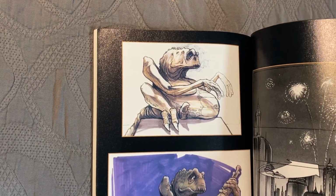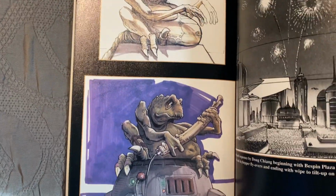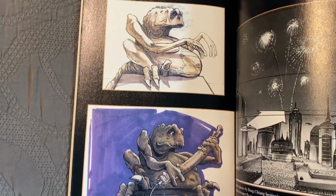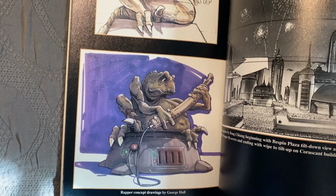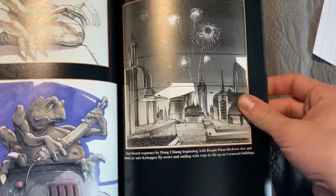A rapper, concept drawings by George Hull. So I think one of these guys might have ended up in the special editions weird music scene that they did in Jabba's palace, but a cool little raptor guy with his strange instrument. And then some concept, what would this be?